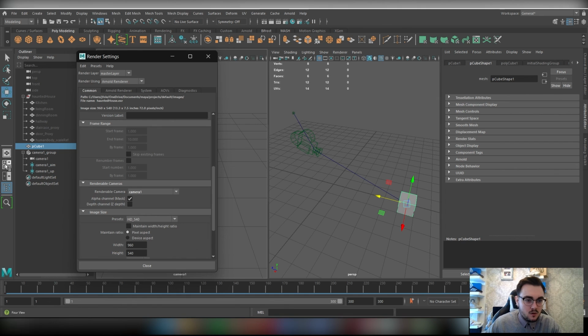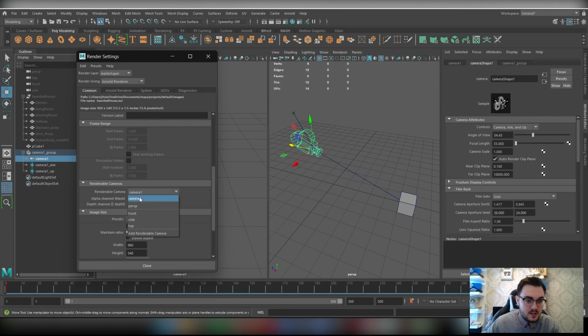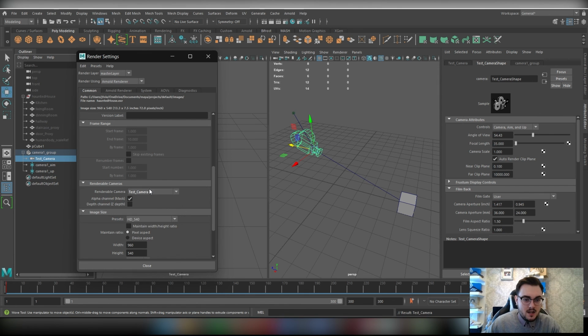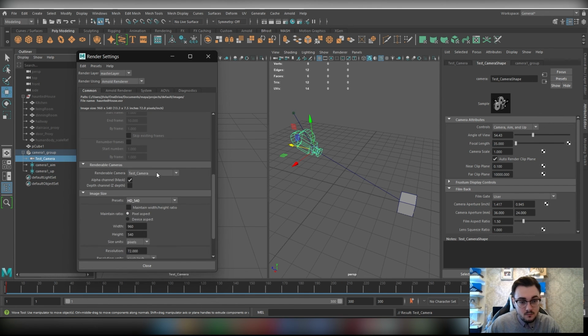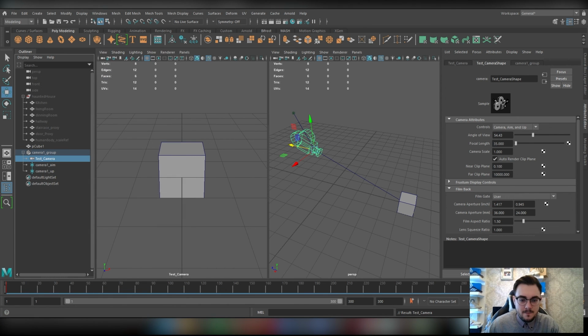So mine's just camera 1. You can change that in your outliner. You can change the name, and it'll change here. In fact, I'll demonstrate that. So if I change it from camera 1 to test camera, yours might be turntable camera, beauty render camera, whatnot. It'll be here, so you'll know that. Just change that over, and that'll allow you to render from this camera rather than your perspective. So yeah, that is just cameras there. We'll be going more in detail a bit later on.